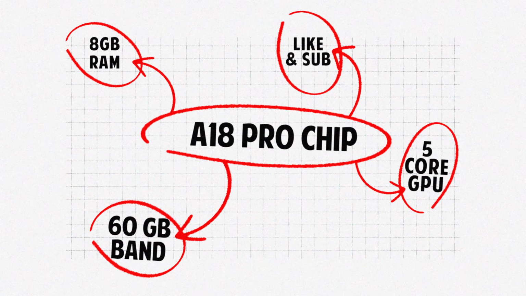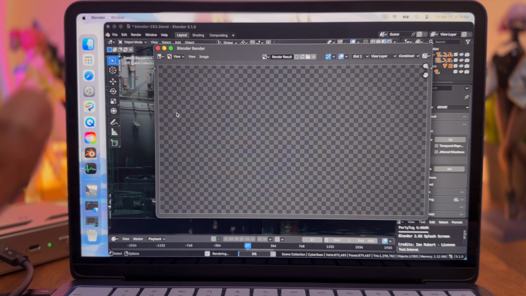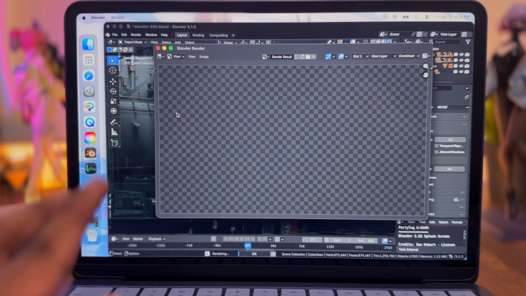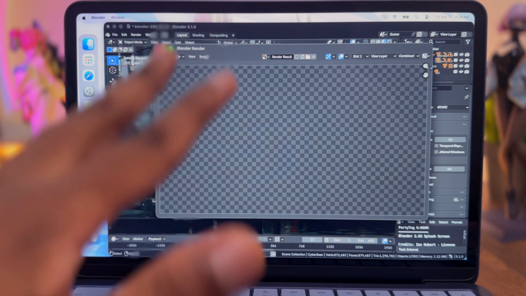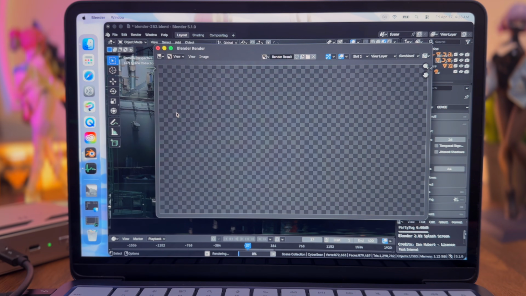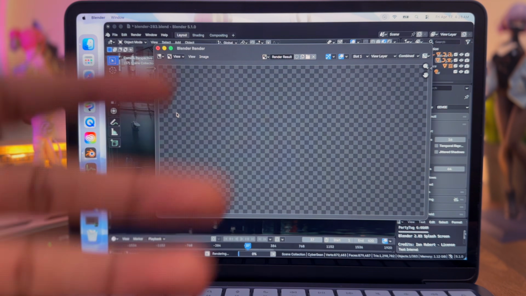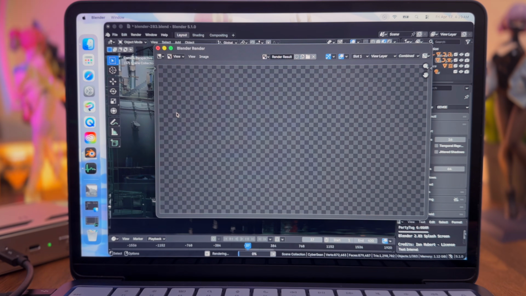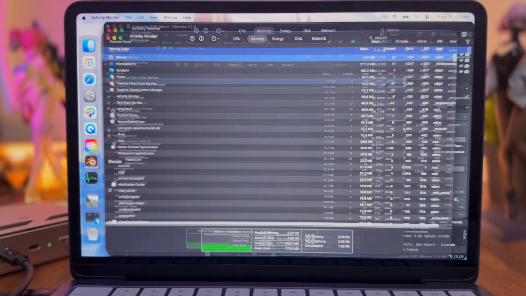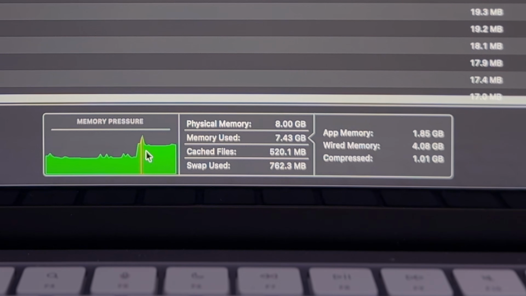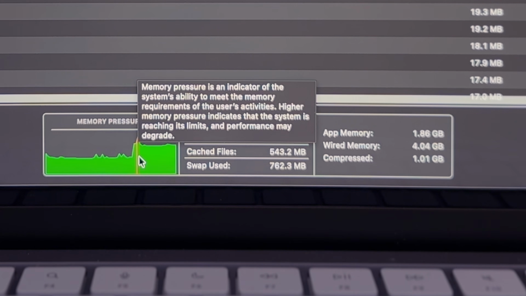Let's go ahead and do a quick render, and while this is rendering, we will see how long it takes. Granted, I do not care how long this takes as much as I care about the memory intake and the memory consumption, and how the memory works while we are rendering. So I'm going to go ahead and open it, and as you can see right here, we actually went to yellow, and yellow means basically we had some pressure while we are doing something on the Mac.